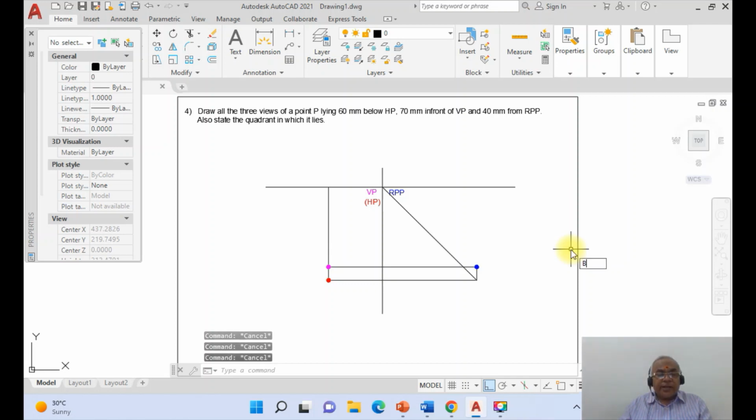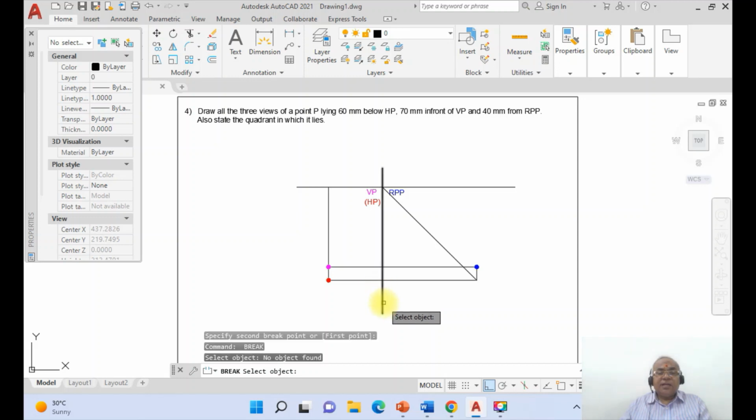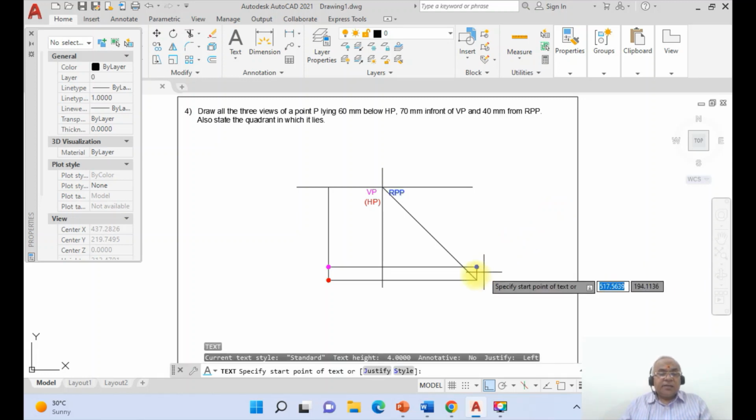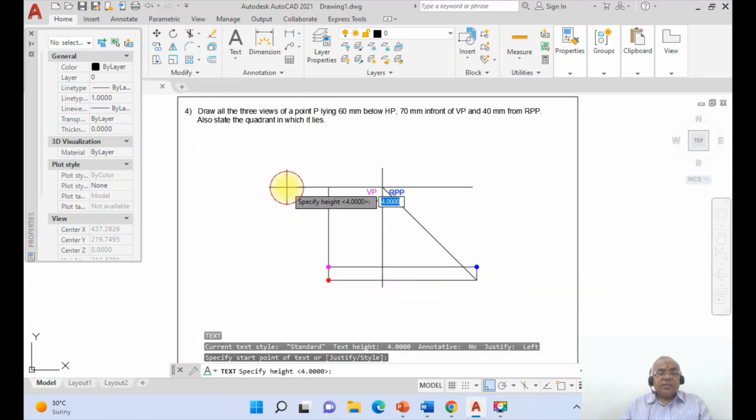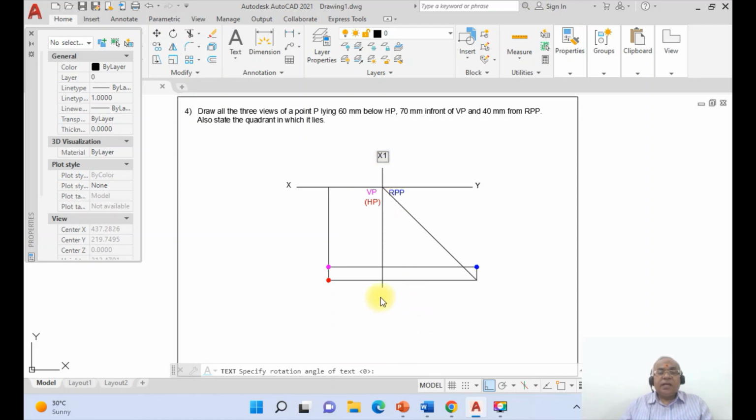Now we will break this line till here, and you break this line till here. Then you break this line till here. Then go to the text tab. You select this and take the height, and put the caps lock on: XY, X1, Y1 on this and also on this.